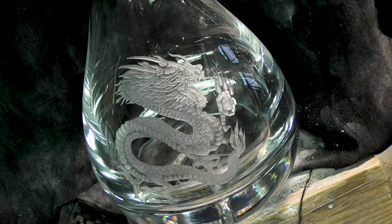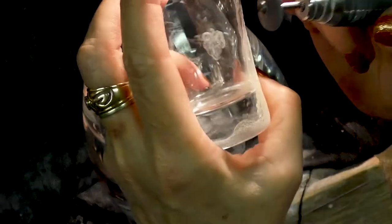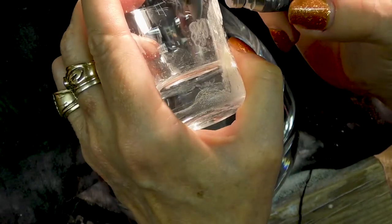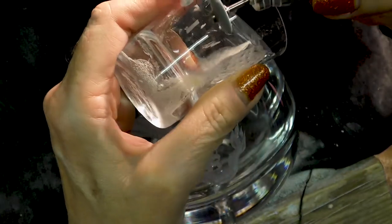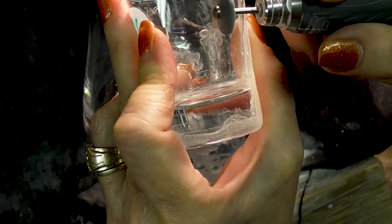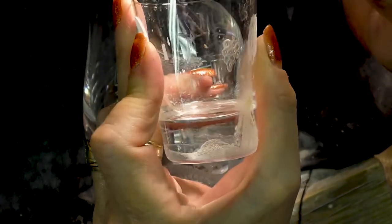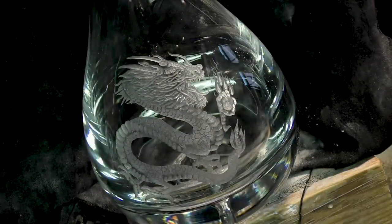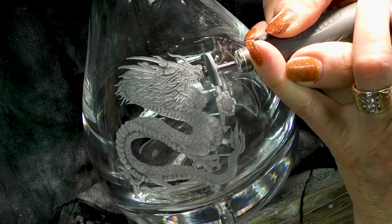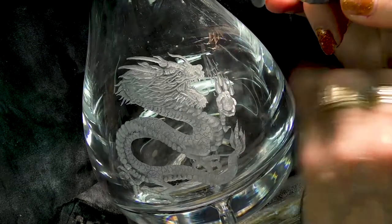I could have done one in front of the claw and pearl, but because I've gone so deep that would have been quite a mission. I've got a rubber I just wanted to test on my scrap piece of glass — I wanted to see the effect of what it does on its own. Will it look effectively like little bits of heat coming off? You can see there is something there, it could work. And so I go for it. It's very dull — you will only see it in certain light, really.